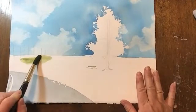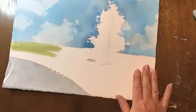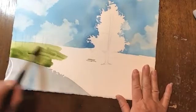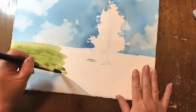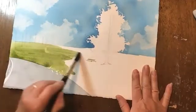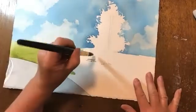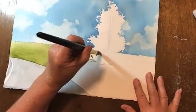I'm putting it on, and I am able to go over my tree trunks over here, because my tree trunks and my trees are all going to be darker than this wash. So as long as you're going to be darker, then you can get away with not being careful about painting over things. But if you're going to be darker than what you're going to put on later, then of course you have to be more careful. I also have to be careful now around the base of my tree, where I want my jagged leaves to be, my jagged edge to be.